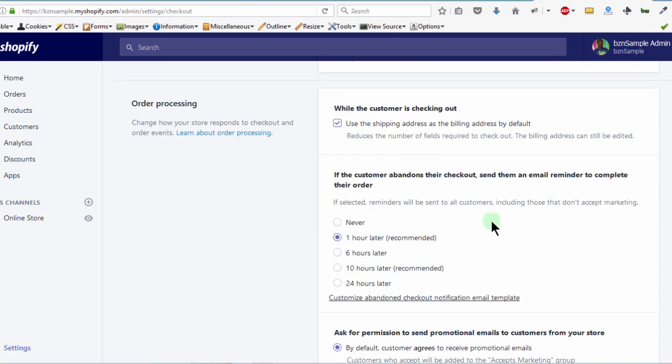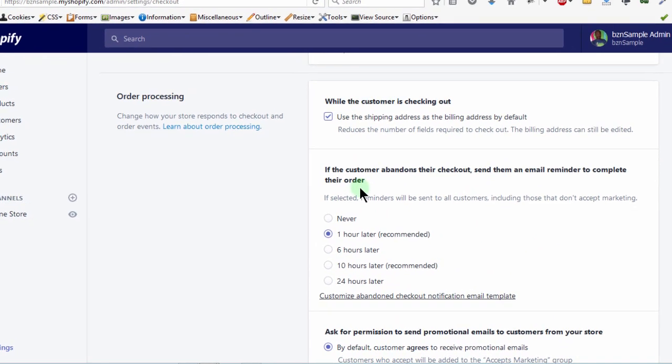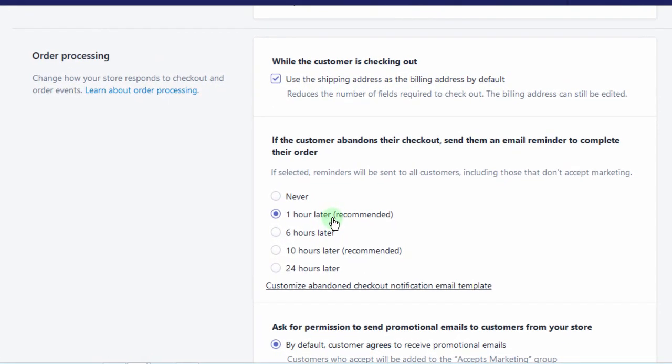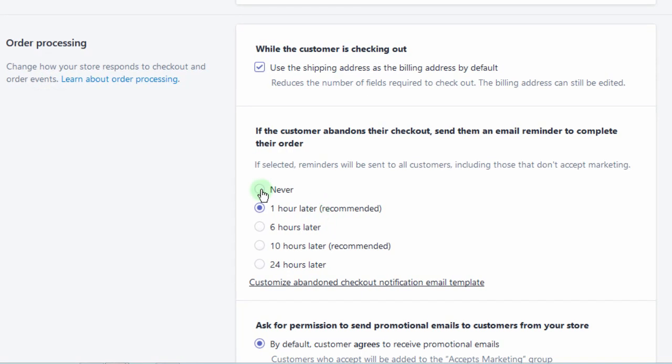So you see this automatically, this is one of them. This is one that is also automatically sent by Shopify. If you want to use Mailchimp for this, you can disable this. You can see this is also available on Shopify itself, but if you want a custom message, then you can use the one from Shopify. So in this case, I'll just say never.